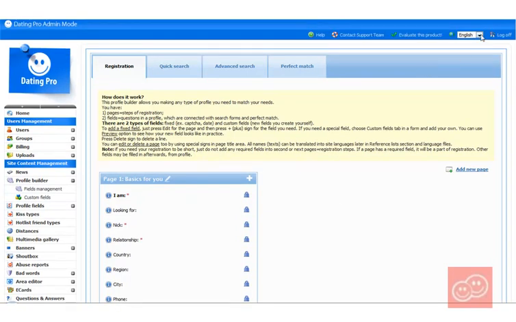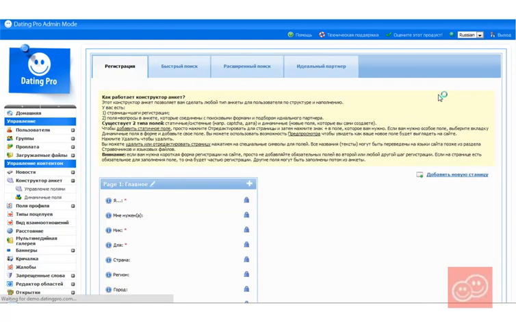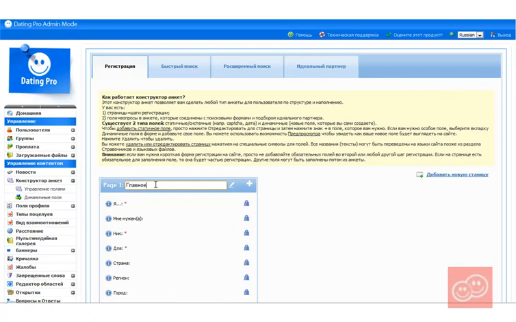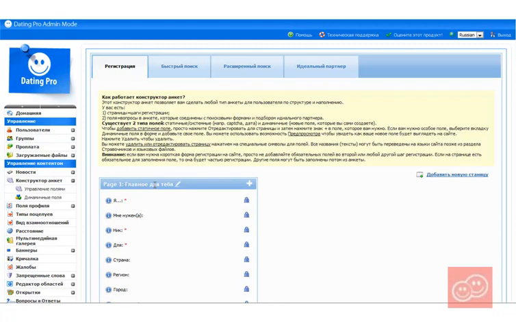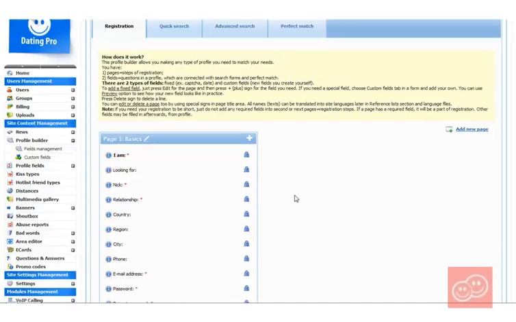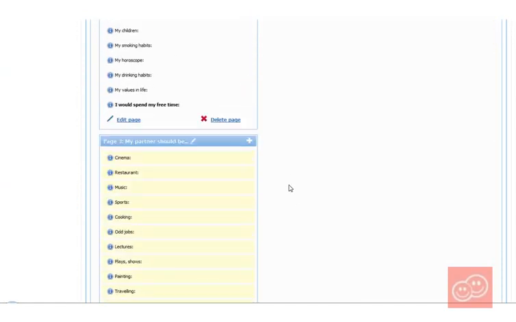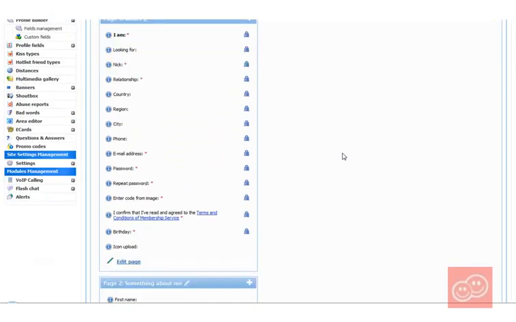If you need to edit the page name, just use the main translation window here and everything will be changed into Russian, and you can edit its name here too. Just note that if you change the name of the field in one form or in one language, it doesn't mean it will change in the other language or form. It's done for better flexibility for you. Besides, you can move pages around. If, for example, you have a second or third page, you can change their places. The first page is fixed, so you cannot delete it or move it around.